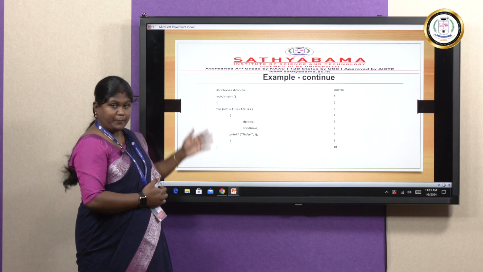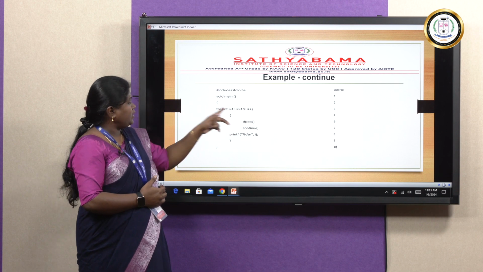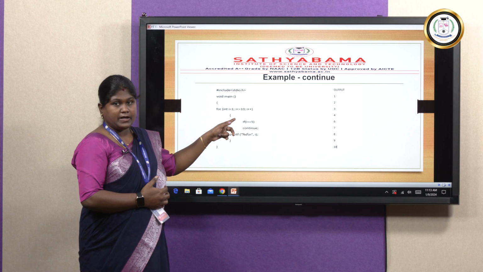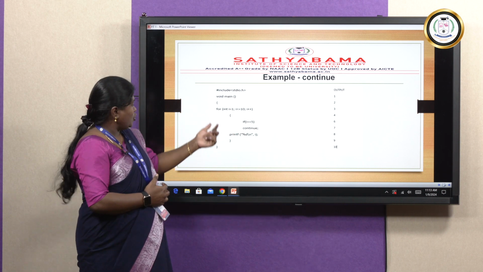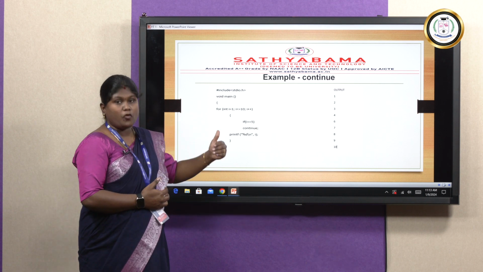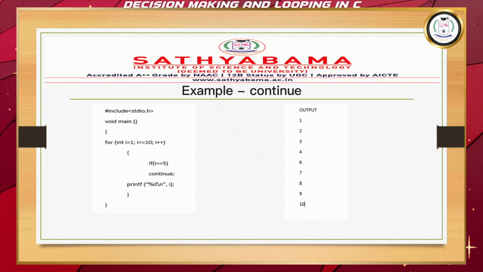You have a program here, the same program which we dealt with for break. So i starts from 1 till 10, the condition placed is 10. The value of i will be 1 and it is checked against the condition, which is true. It comes here, the if condition will be false, so only the printf statement will be executed till the i value reaches 4, as in your break statement. When the value of i is 5 and the for condition is also true and the if condition is also true, this continue statement will get executed.